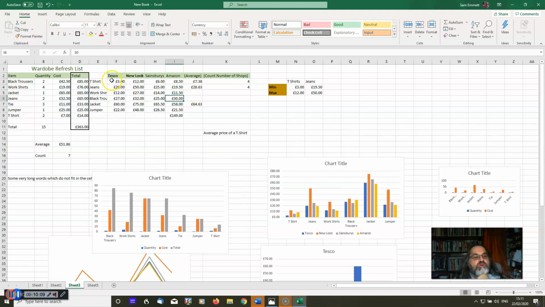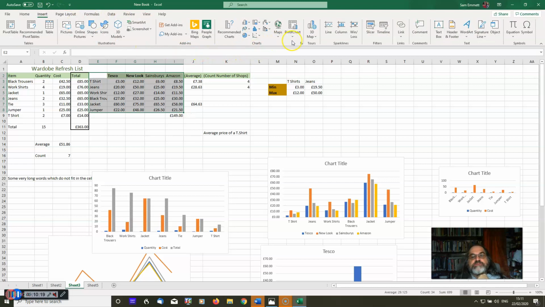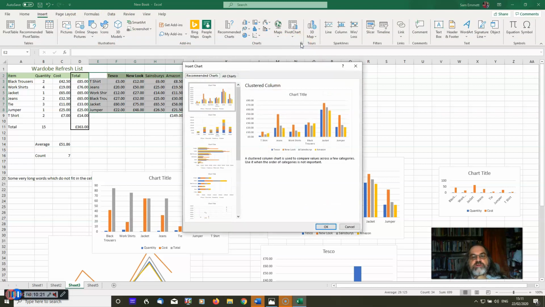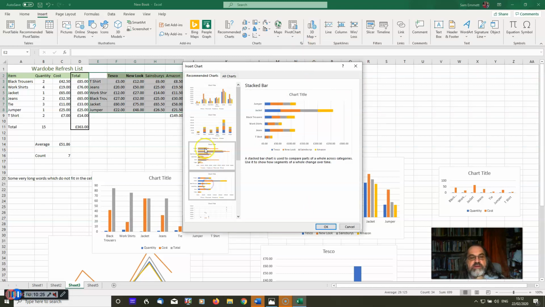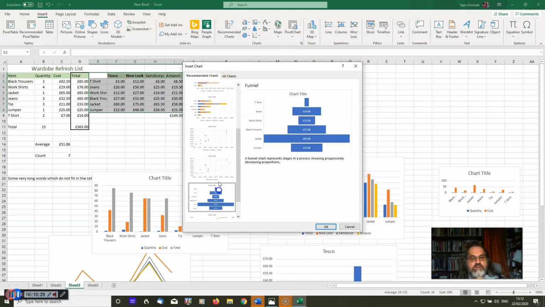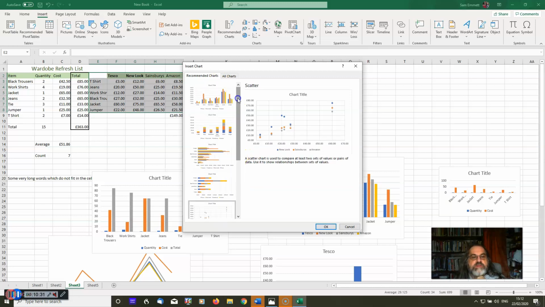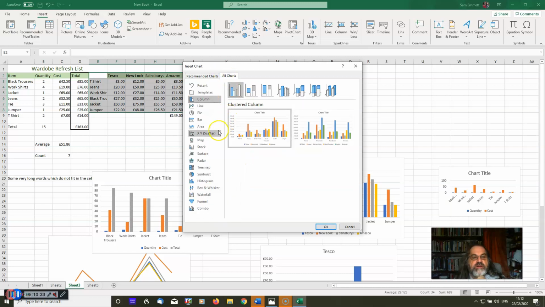So I'm going to do it for this one here because it's a little bit more interesting. I'm going to do that. So insert chart, choose the type of thing that I want. I could have it like that or like this. Or like that or like this. I could even have line charts. All going all over each other.